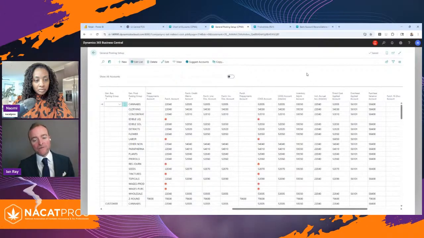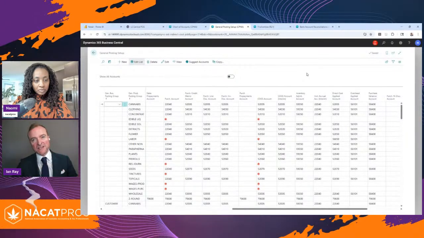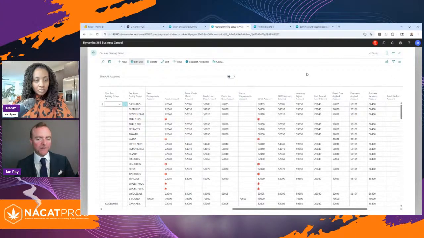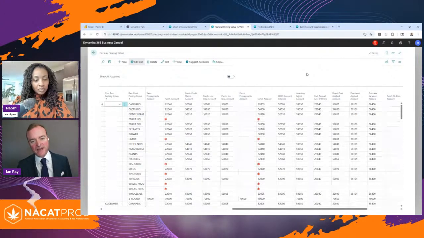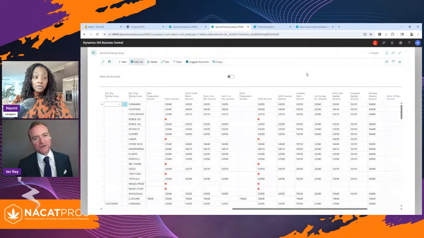Let's say you only want the normal chart of accounts to be synced, but you want to let other companies have accounts that aren't on the master, then you can filter it so that it only syncs that. Or you could have it enforce the chart of accounts so that other companies can't just add whatever additional accounts they want. And it depends on your structure.